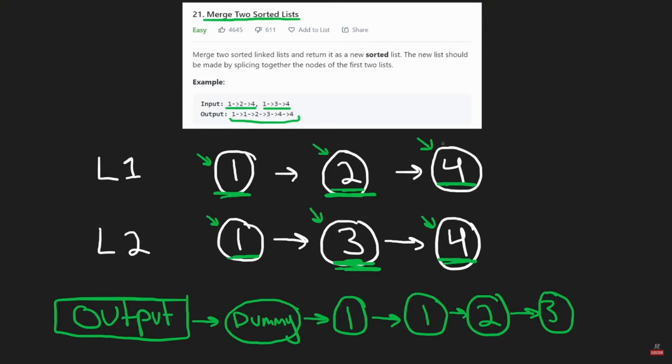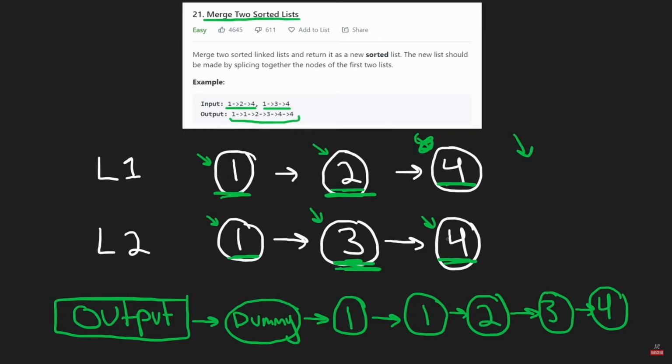We'll just take the value from list 1 and add it, which is 4. They're both the same, so it doesn't matter. Now, this is the last edge case that we have to worry about. So now, for list 1, there aren't any more values left, right? So we can't really continue our algorithm.